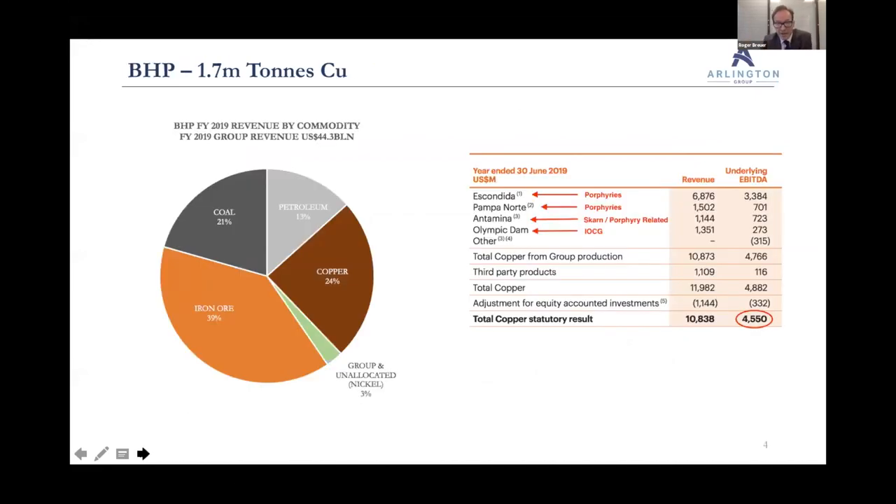Next, let's have a look at BHP. They're a very different organisation — a diversified mining company. A huge amount of revenue comes from iron ore, and hydrocarbons is a large part of their revenue as well. They've talked about selling off parts of their low-quality coal. Copper is a big division. The copper division is enormous — if spun out on its own with a five times trailing EBITDA multiple, it would probably have a market cap of about $23 billion, making it about the 28th largest company in the FTSE.